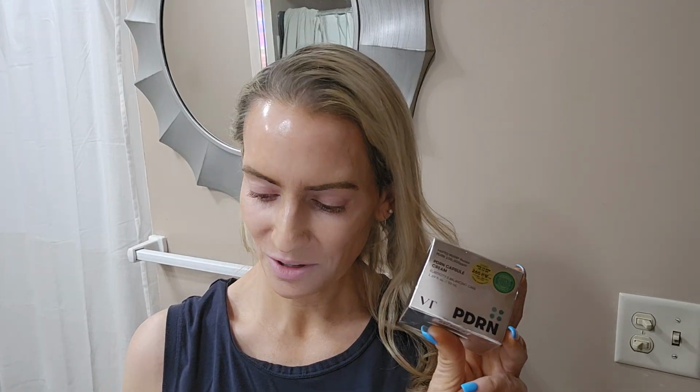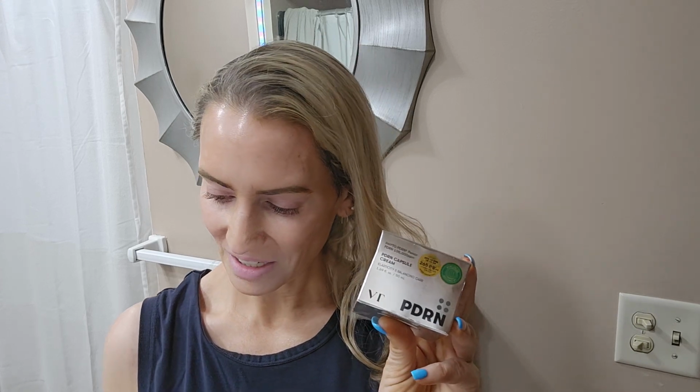It also contains ceramides and 9 different peptides. They're at the end of the ingredient list, but they are in there. And squalane, and it's supposed to help with your skin barrier. It also contains 10 types of hyaluronic acid and panthenol. It's fragrance-free, which is nice. No scent to it, which is a good thing. I prefer no scent. And I will apply it in a second.